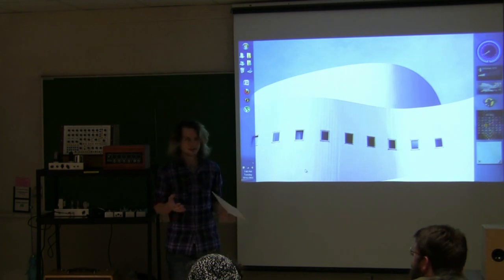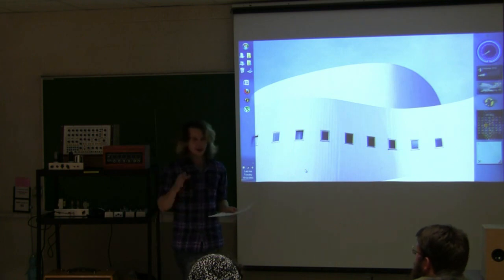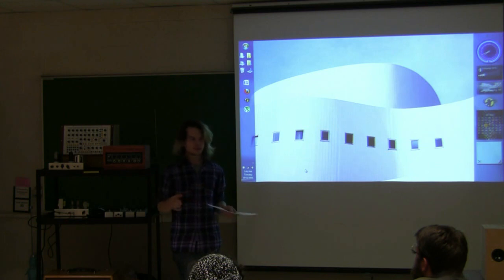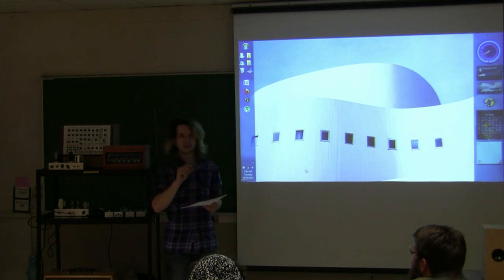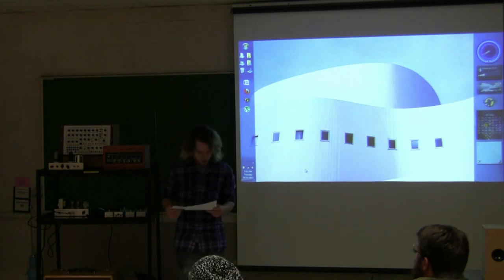They actually have different ways of building the body. When someone says it's a maple top, it means they usually take a mahogany or basswood body and put a maple layer of wood over it. What they're trying to do is use the maple wood along with the basswood to get a combination of tones.